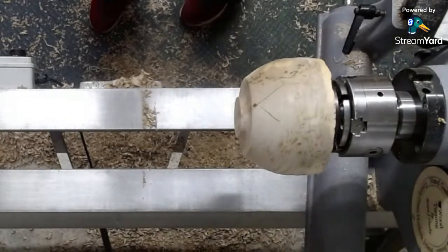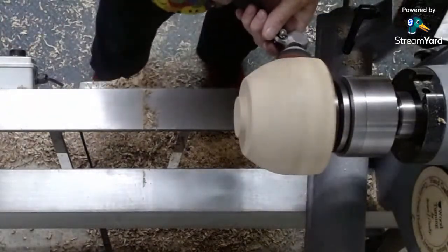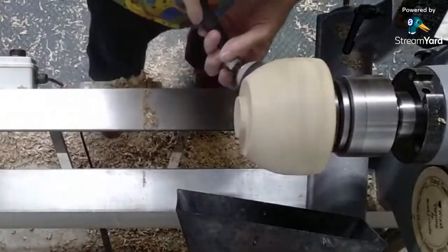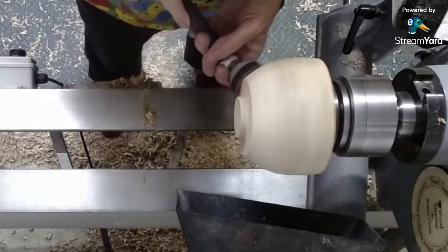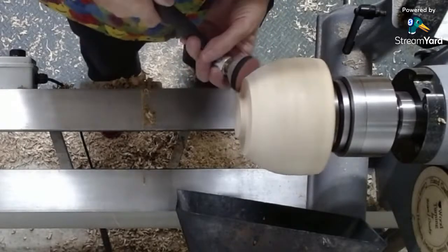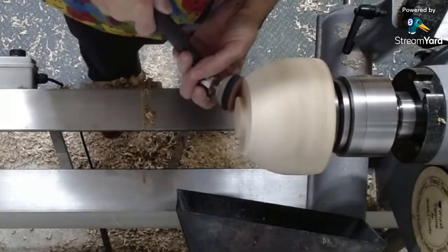To the turner with less experience, the reason Pete said put it on before you finish it is because if you put it on now and it doesn't go all the way down and you take any more off, you basically won't have any CA left. So just before you put your finish on, you put the CA on. Is that right, Pete? No, completely wrong. I know that. That's why I said it.